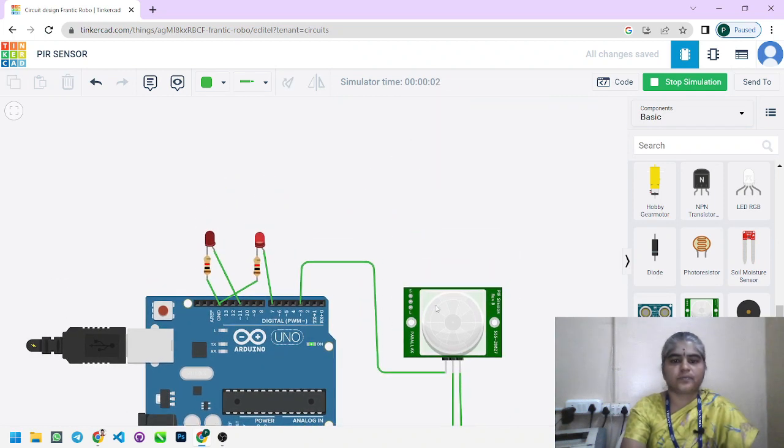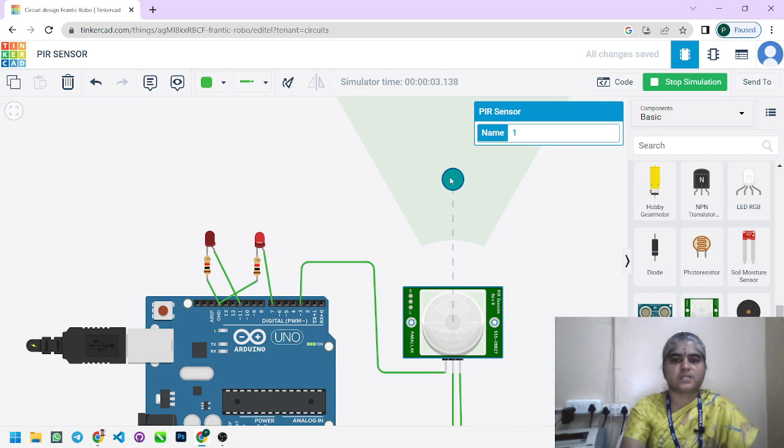Now this is the PIR sensor. If it is moving, LED 1 goes to on condition. If the PIR sensor is in a stable state, LED 2 will go to on condition.